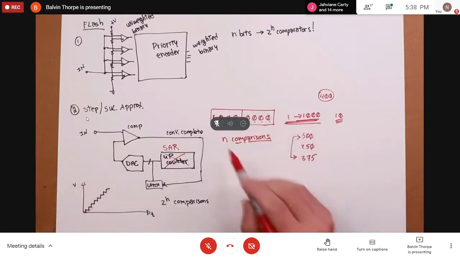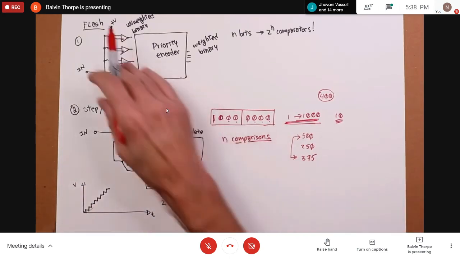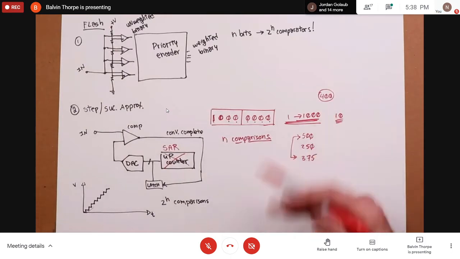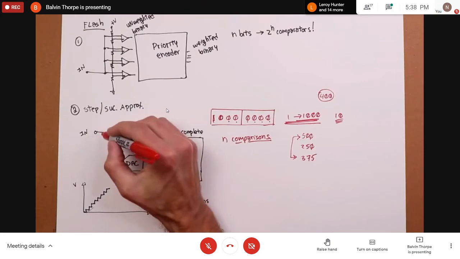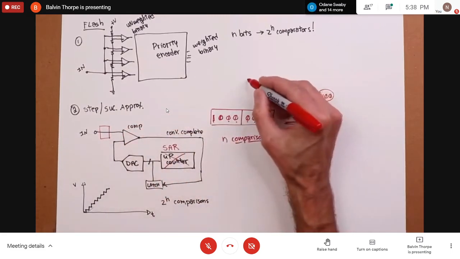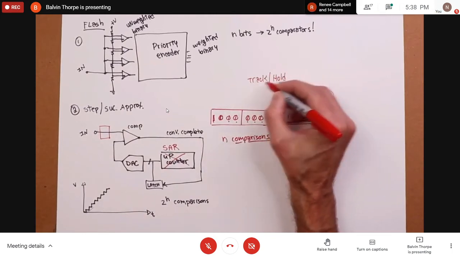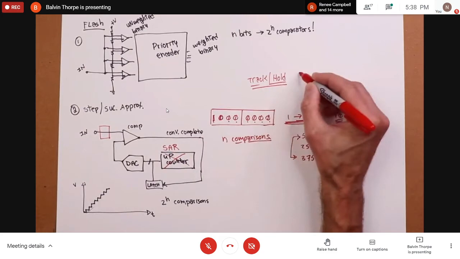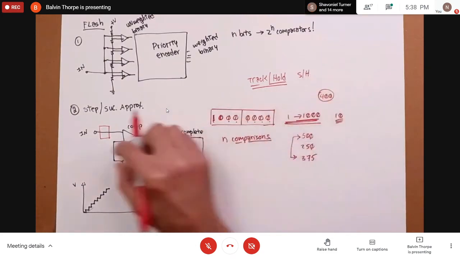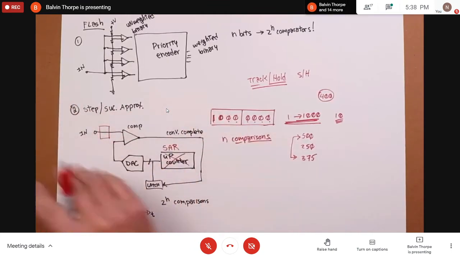So this turns out to be a very simple kind of technique that's relatively fast. Not as fast as a flash, but it's still relatively fast, and you can have modest circuitry. Downside, what if the input signal changes while you're doing this? Well, right there, we're probably going to put in something called a track and hold amplifier. Basically, it locks onto the input signal. In the old days, we used to call these sample hold amplifiers. But basically, it just clamps onto the signal. So that way you can do this while the input signal is actually changing.